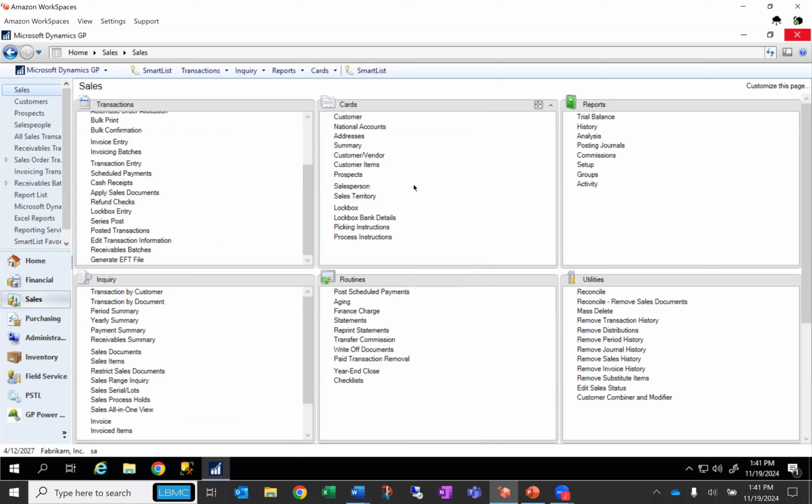Now I want to note on page 35, in the bottom of the page, there's a box that talks about once AR transactions have been moved to history, then you have to move transactions back out of history in order to apply them differently than they were done before they went to history. So there is a professional services tools library tool to unapply receivable documents so that you can do that apply function. If you don't have the PSTL installed, we're happy to help you with that. We can help you get it installed and then train you to use that apply sales documents tool so that you can unapply things and be able to apply them properly.